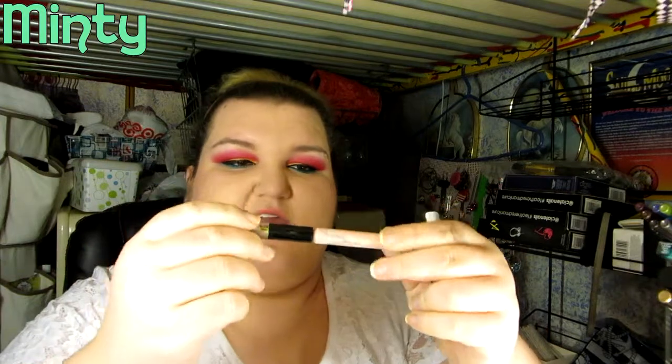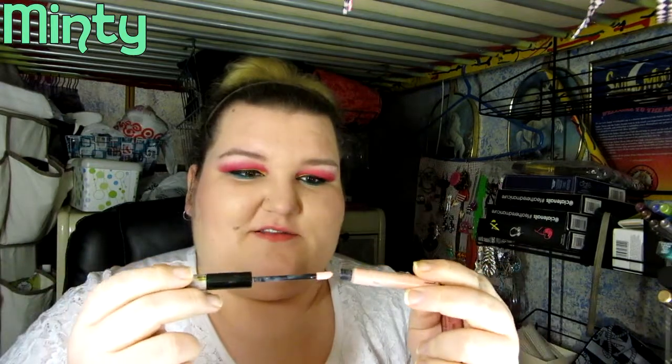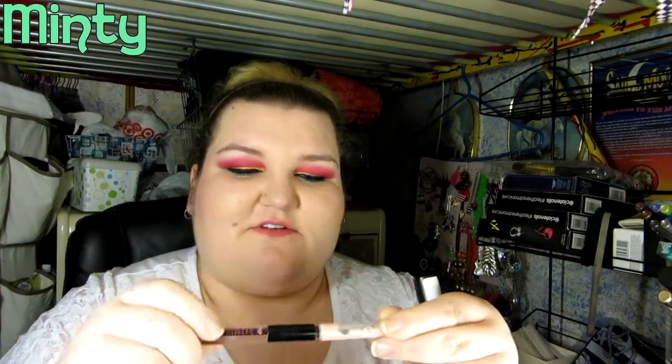Next product in here is from Bombshell. This is a lip gloss, which is obnoxiously large. The lip product is all the way down here. It's a really nice, sheer kind of pink color. It is just, oh, you have to twist forever. I don't remember that. It was so long ago I used this, but you have to twist forever to get it on. Anyways, it was a cute gloss.